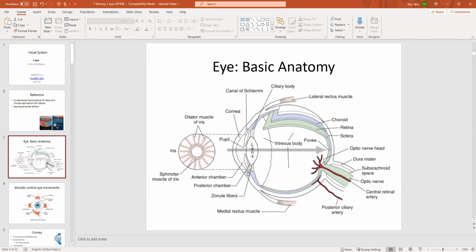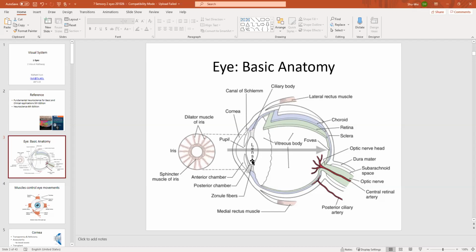So we basically have everything already. The lens is held by these zonule fibers. This is very much like a tendon. The tendon connects with muscle, right? You learned the muscle anatomy, so you know that already. The muscle connected with this tendon is the ciliary body. Here we have several smooth muscles again to control it, because we don't control it voluntarily. If it's pulling, it will make the lens become thinner. If it's pushing, not relaxing, it will make the lens become thicker. By changing the thinness or thickness of the lens, we can adjust the refractive index to project the image onto the retina.